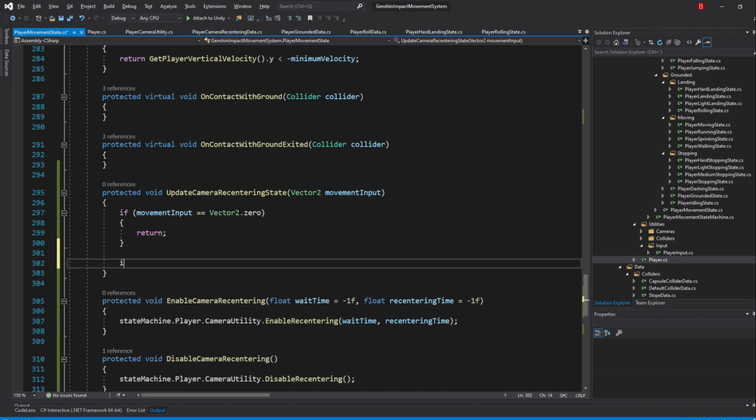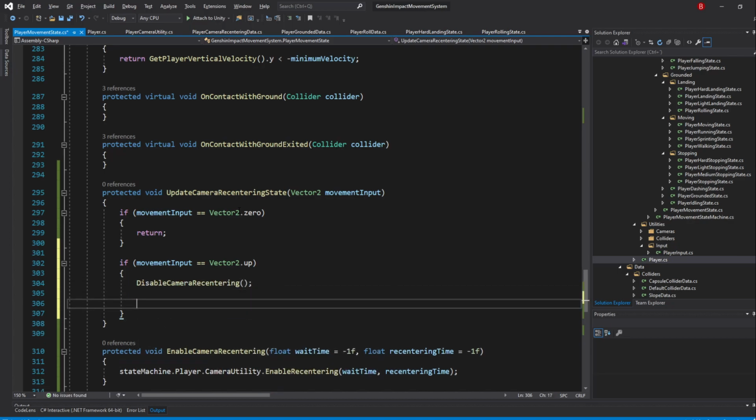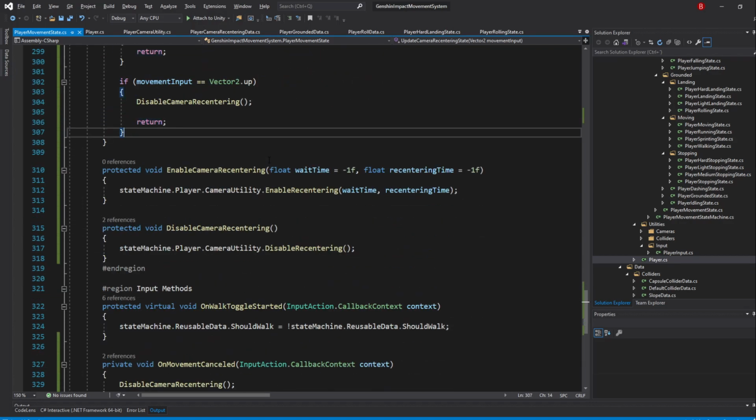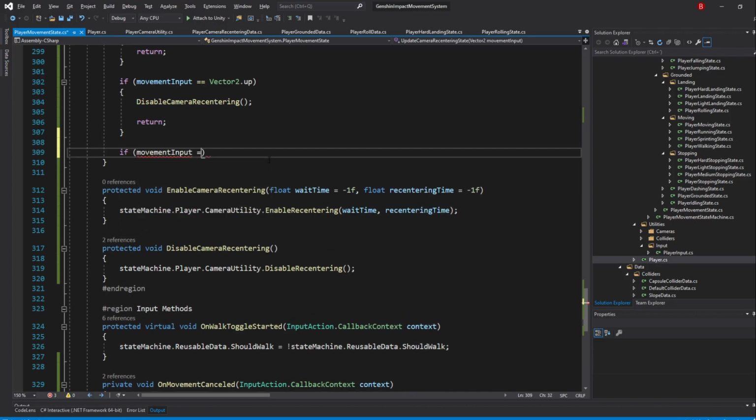So type in if movementInput equals Vector2.up and call in DisableCameraRecentering, returning right after as well. Then, we'll do it for when moving backwards, so type in if movementInput equals Vector2.down.